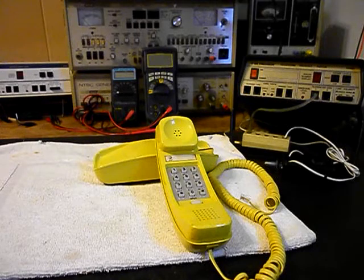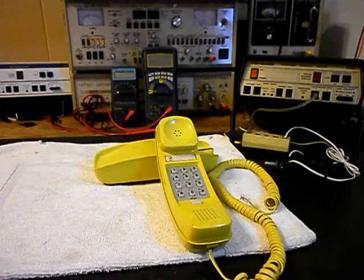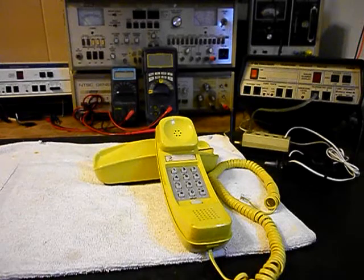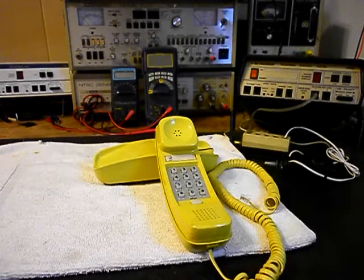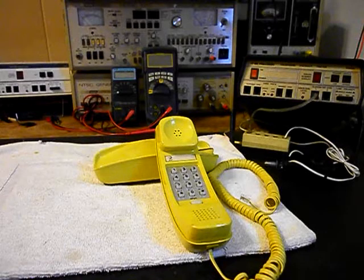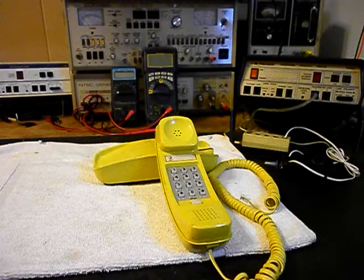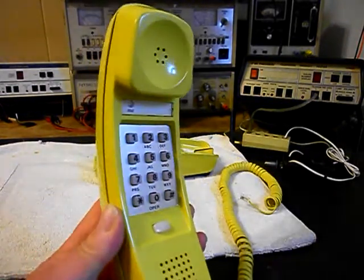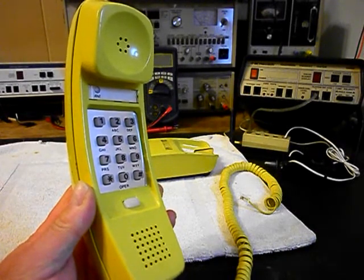This is Doug's equipment from Arkansas and we have some issues with this unit. There's a note with it — he's got a modular port for the handset cord that is broken at the base, and also the bell adjustment is just loose and it does not set the bell. This is the initial checkout so we're going to go ahead and show you this telephone.